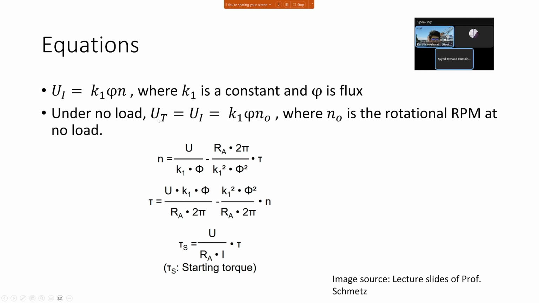Under no load, what is happening is no torque is being made. No load, so no torque. Therefore current tends to 0. Therefore U_R tends to 0. U induced tends to U_T. Understand? Because to get torque you need current. If there is no current there is no torque, and at the no load point there is no torque, which means there is almost no current flowing. Very small amount of current is flowing.